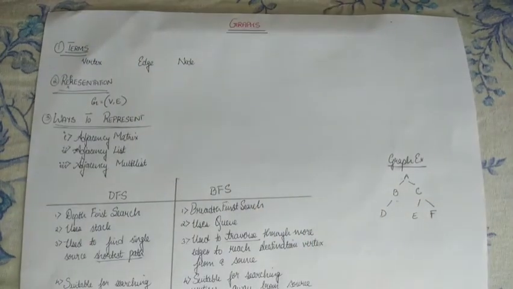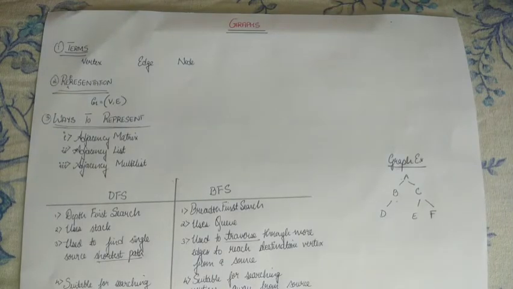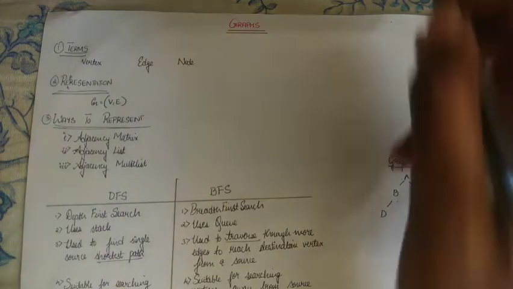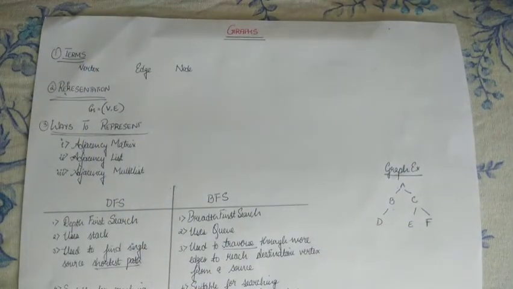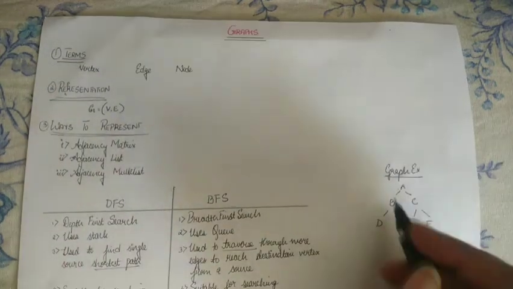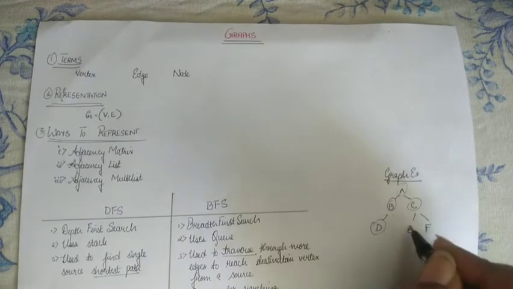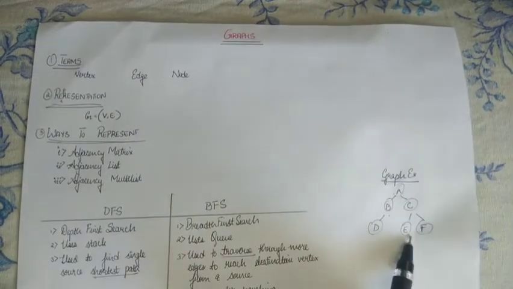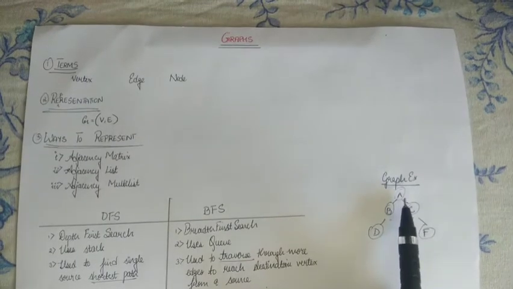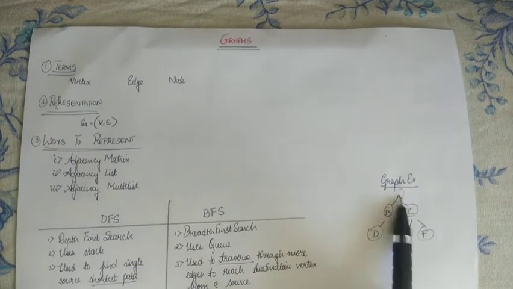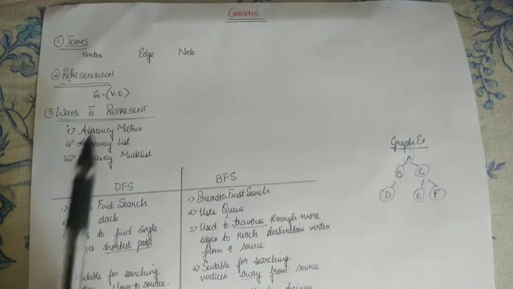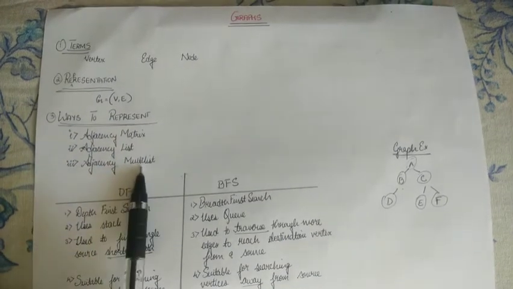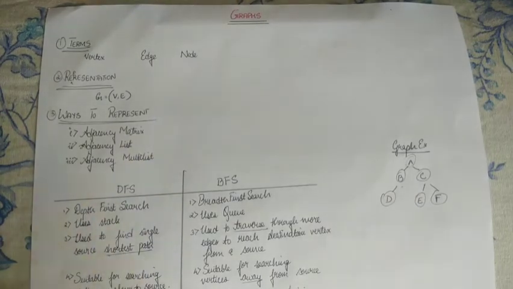So, what is a graph? A graph is a pair V,E where V is a non-empty set and E is a set of unordered pairs of elements taken from set V. So, here, V,E. I thought of writing again. So, V is vertex. E is edge. Now, moving on. The terms are vertex, edge, and node. So, here, let me circle them properly. So, here, A, B, C, D, E, F are vertex. The line connecting the nodes, A, B, A, C, B, D, C, E, C, F are nothing but edges. Now, the three ways to represent are adjacency matrix, adjacency list, and adjacency multilist. I have given a brief explanation in my video. You can refer them.